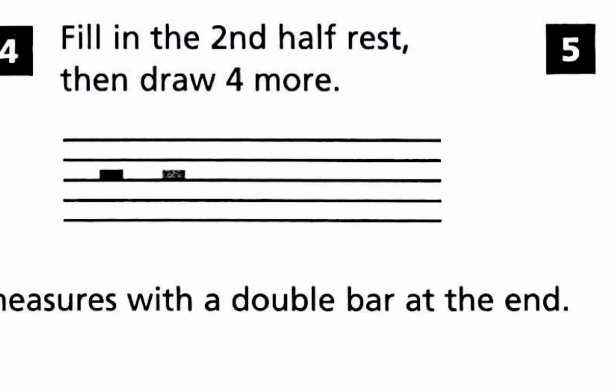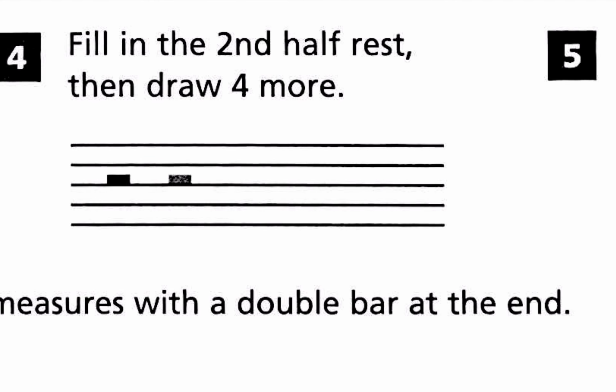When I draw my half rests, they are going to take up half of the space, and they sit on top of the middle line inside the third space. We don't want them to get too big, because then you can't tell, is it above the third line or is it below the fourth line? It only takes half the space.